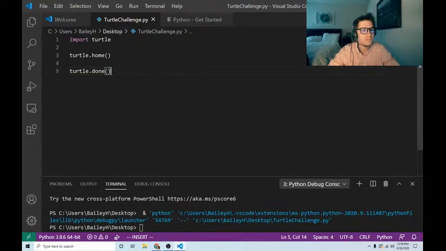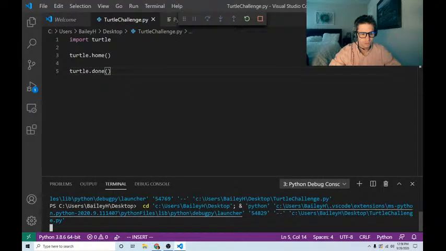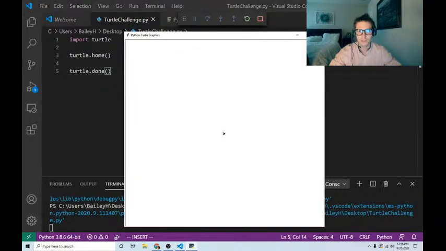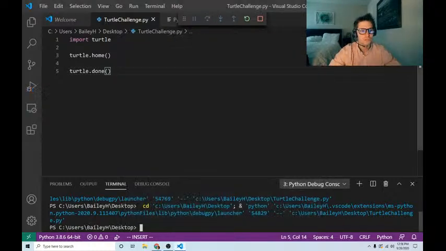But look at this. I downloaded Visual Studio Code. And just to make sure that it's running, I'm going to do Control F5 to run it. It's got to execute a little bit. And then, okay, there's my turtle. There is a little bit of a lag between executing the code and seeing the output. That's going to slow down my testing time, my development time.